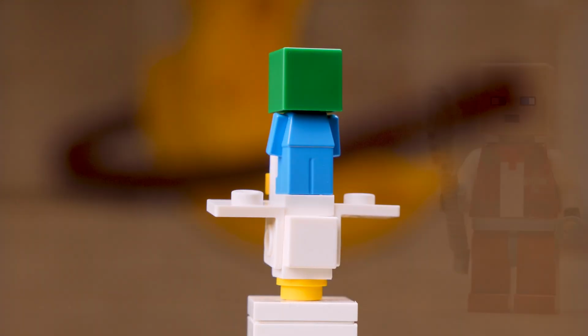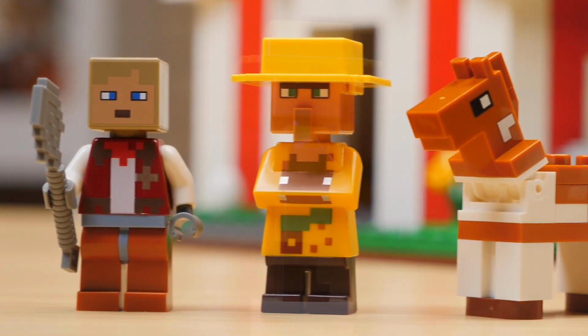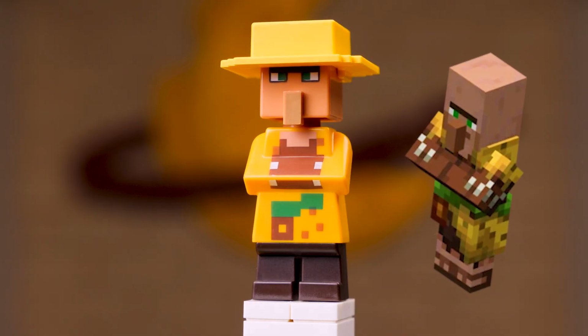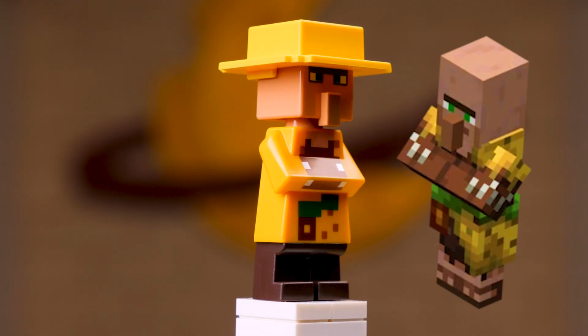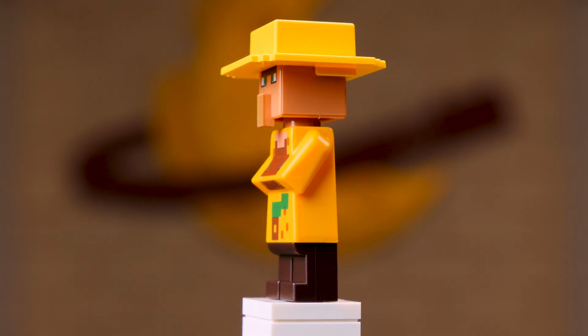The highlight of the figure selection and the biggest sell for me when thinking of whether or not to get the set had to be the Jungle Villager. When I first saw the pictures of this set when it was released, I had no idea what this thing was supposed to be. Someone pointed out to me that these, I believe, can spawn naturally if a village spawns on the edge of a jungle.